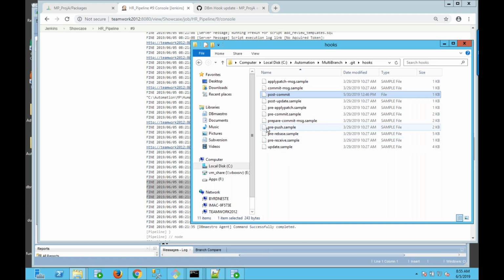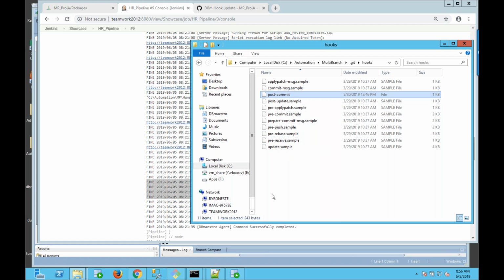So there's a pre-push one. I don't think all events are in here, but they've got some stuff there. You can trap a push or a post-push and work with that. In this case, I chose commit, but either way, it's just a script that gets run. So I could copy the text out of this and put it in a file named post-push, and that's what would get executed on push.